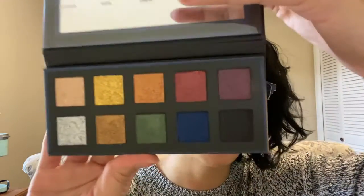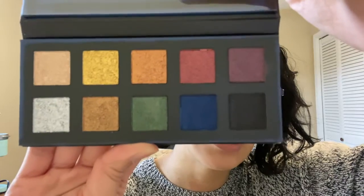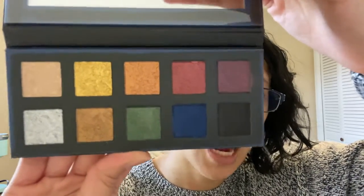Okay, and the final two that I have here are from Flirt Cosmetics. This brand is no longer available. I believe, if I remember correctly from what the lady said, Flirt Cosmetics was supposed to be Kohl's makeup brand, and it didn't end up working. But this palette is a lot of glitters. I haven't touched it, as you can see, but I really do need to use it and try it out and see how these shimmers are placed on the eye and how they look.